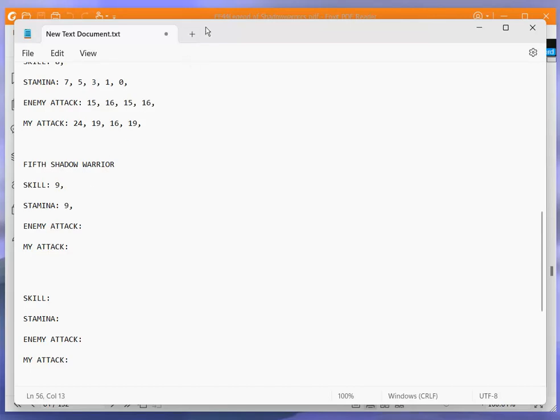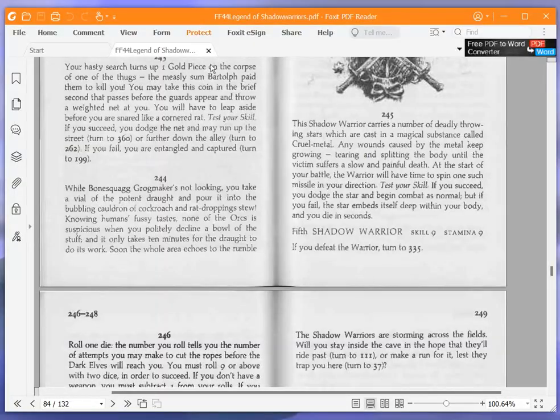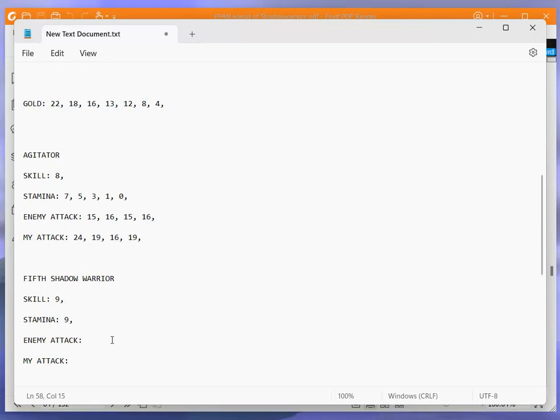Anyway, so we're fighting the fifth Shadow Warrior. Let's do this. Now I have to use the chainmail armor. Whenever I get hit, it's -1 damage per hit. So let's do that. Okay, so my skill is 12. His is 9. Let's do this. So 9 plus 11 is 20. I get 19. So that's good. So he actually hurts me. So 19 to 20.